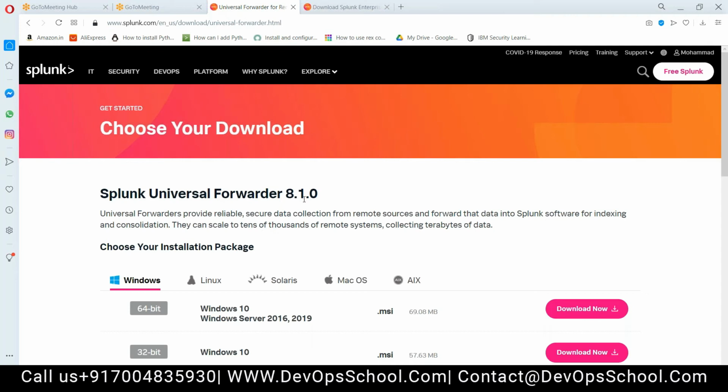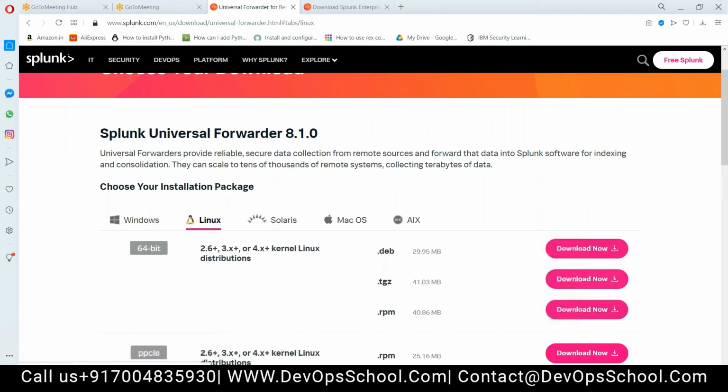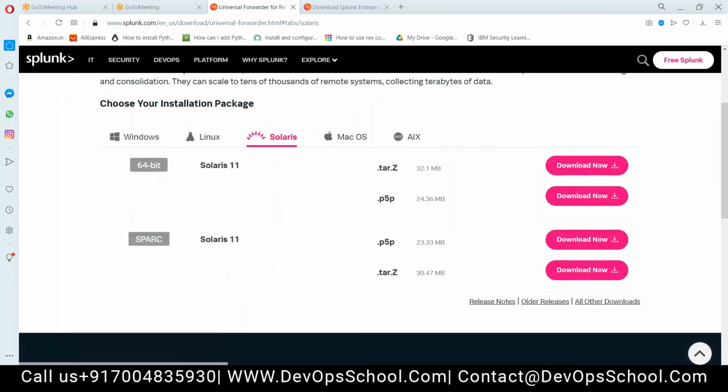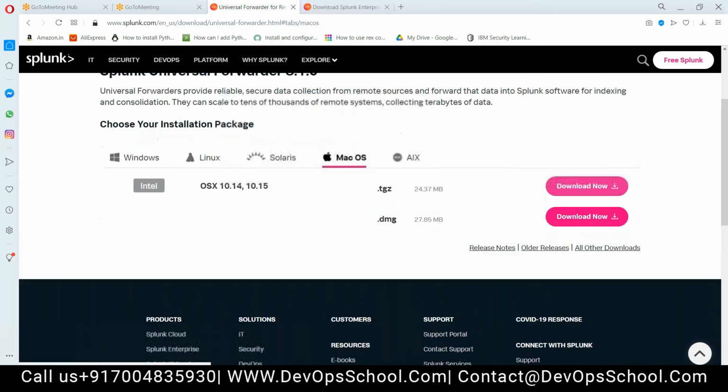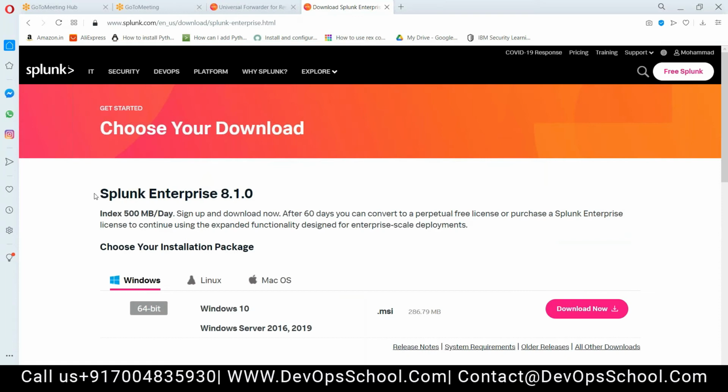So here you can see the Splunk universal forwarder. If you want a forwarder, you will come here and download the package. If it's a Windows machine, download this one. If it's a Linux machine, download any of these depending on your system. Solaris, Mac OS, everything is available here. If you want an indexer or a search head, download this package, Splunk Enterprise.